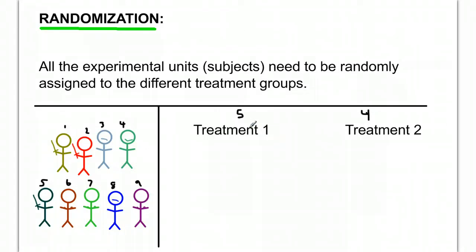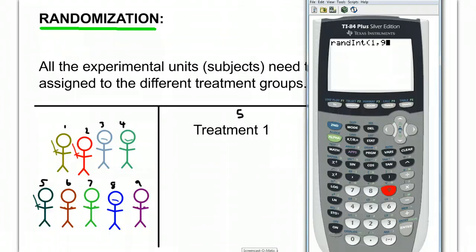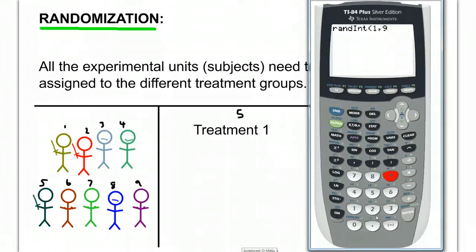That's one thing that people get caught up on sometimes, is that the 2 treatment groups do not need to be of identical size in order for you to still analyze the results. So let's say 5 in treatment group 1, 4 in treatment group 2. The first 5 numbers that we generate, we're going to throw in treatment group 1, the rest will be in 2. So let's go ahead and do this.